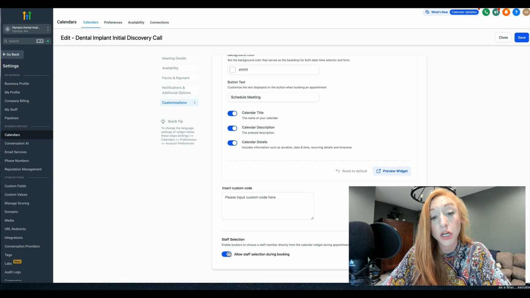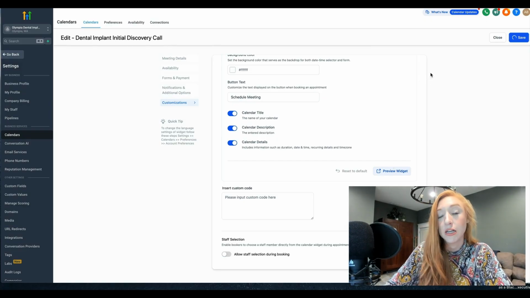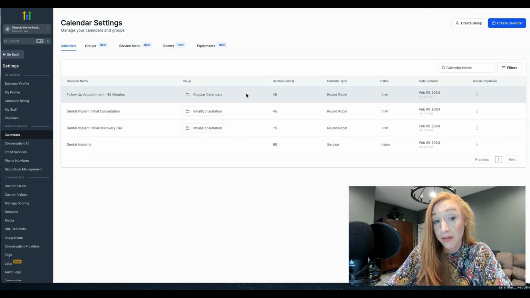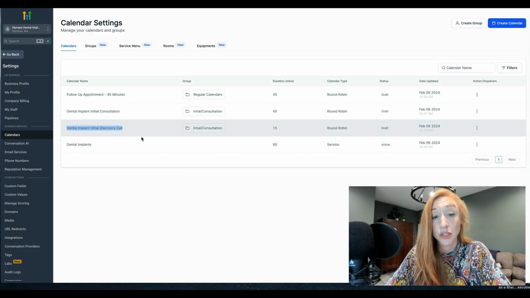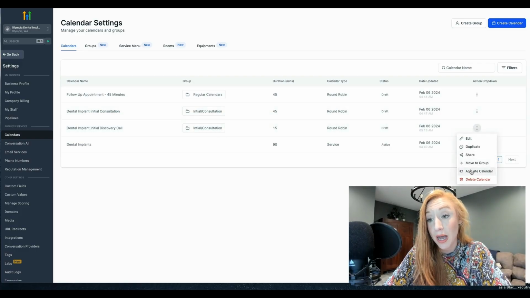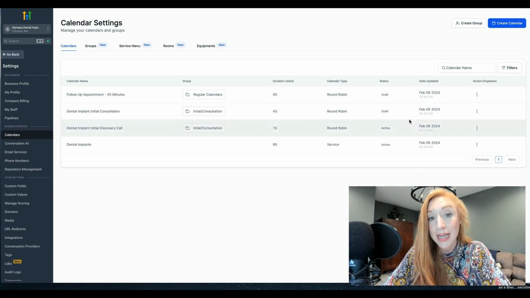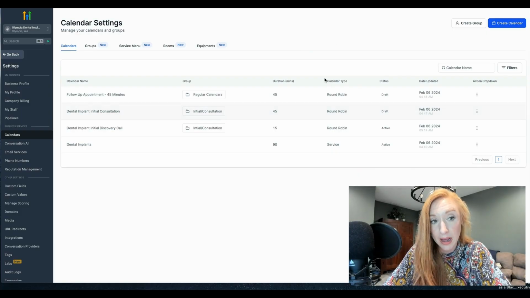So if we want to allow staff selection, we can go ahead and turn that on. That would look somewhat similar to one of the other calendars that we're going to go through in just a minute. So now I hit save, and then we've got dental implant initial discovery call calendar, and that has been updated. So I'm going to go in here and click on activate calendar so that now I can actually use that in a specific calendar.